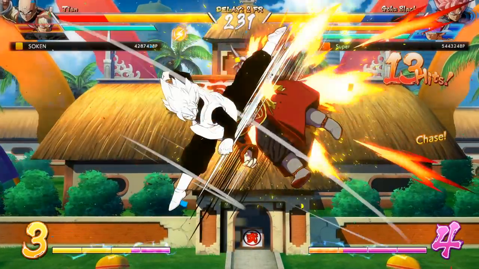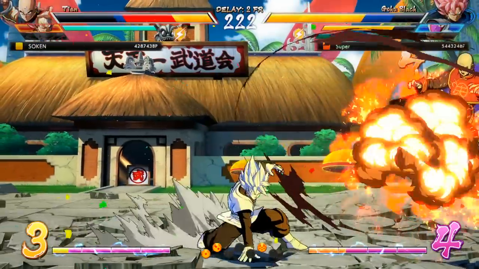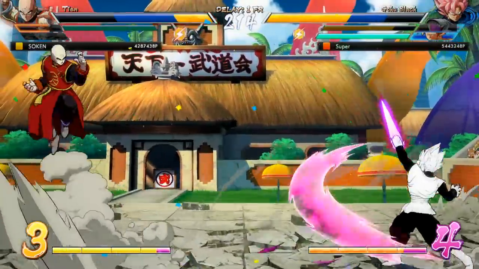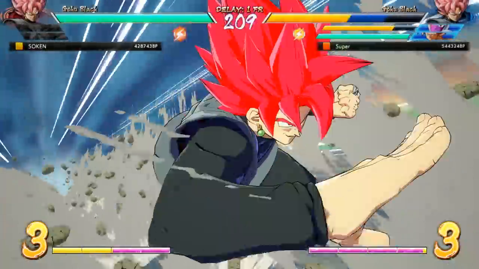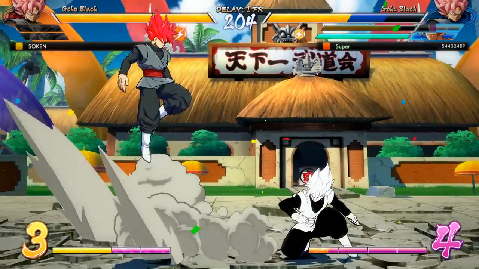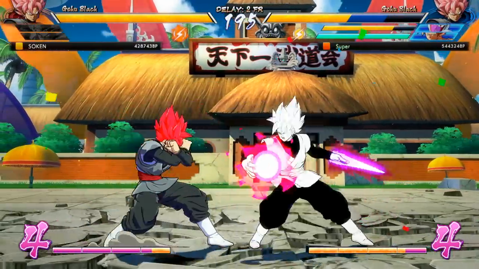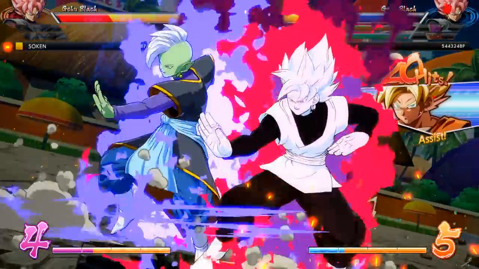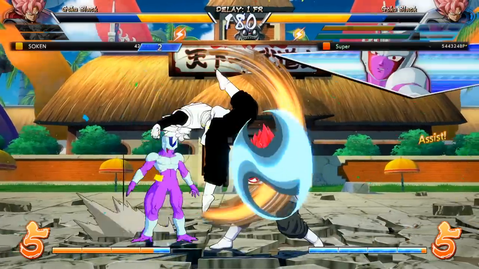Tried to call my Goku assist, but he was not available. Let's take him to the corner. Shit. Missed my combo. There we go. This team is actually pretty good, man. All right, got the Goku assist here. Nice.